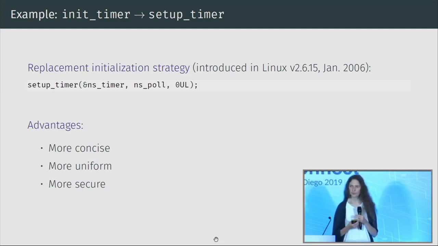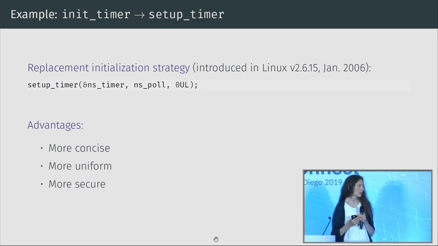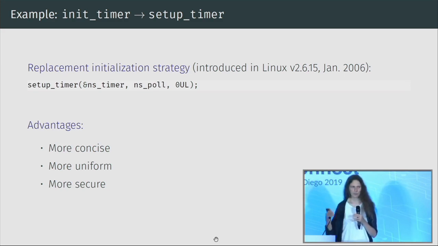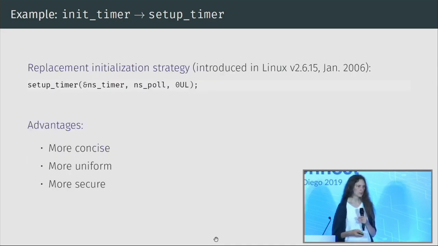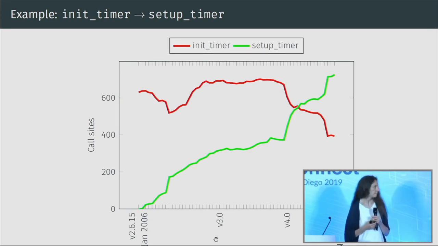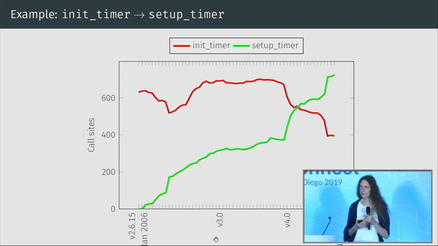In 2016, back in Linux 2.6, a new function setup_timer was introduced that consolidates all three operations into one, providing a more uniform initialization process. Much later it was realized the init_timer process was a security issue because it required the function field to remain writable, allowing attackers to overwrite it. This graph shows the degree to which the migration happened over time — green lines going up for setup_timer, red going down for init_timer.